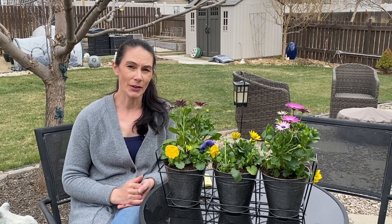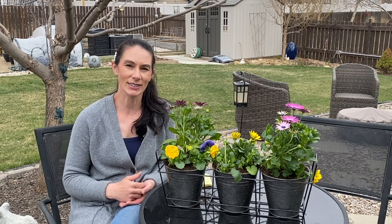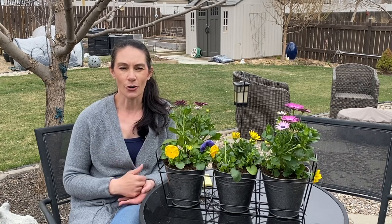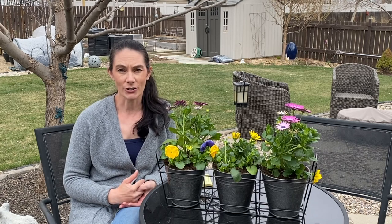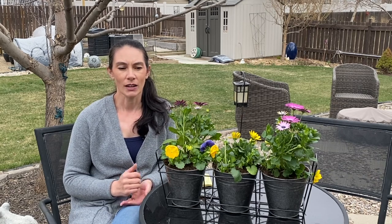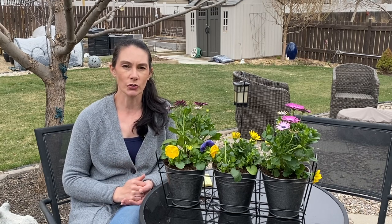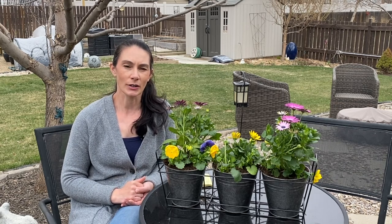These first few weeks of the month, I'll be putting my beets in the ground. I'll be putting spinach and lettuce seeds in the ground. I'll even put a few starts of some of those things down because if they're hardened off well, they're pretty cold hardy. Radishes are another great thing to get going. Carrots and parsnips can get started early. All of these things may take a little bit longer to germinate in the cooler soil, but a lot of them do prefer the cooler days and nights we're experiencing. Once they get going, they're usually quite content with it.